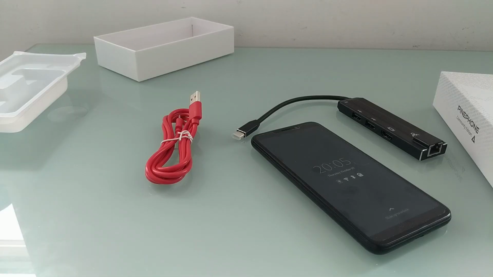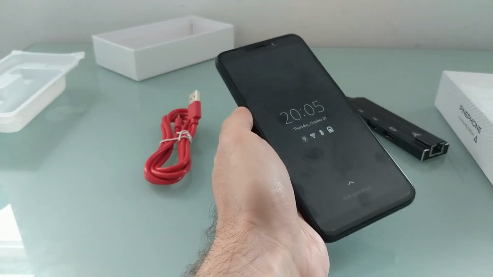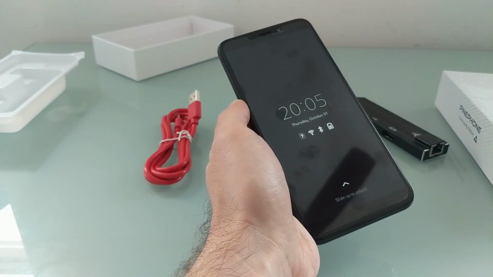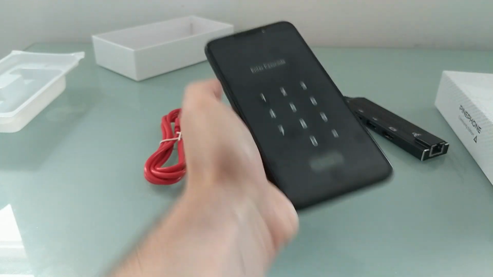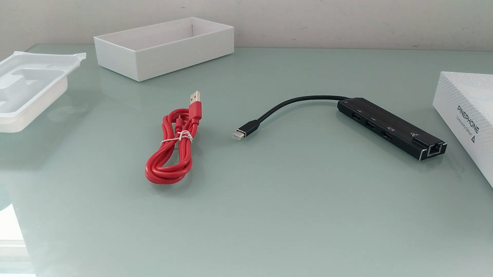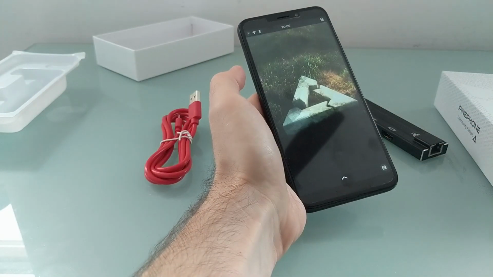And I'm back because it didn't actually take very long to set up the phone, so I'm just going to show you a first look at PostmarketOS running on the PinePhone. So we've got a lock screen here. Enter the passcode and unlock, and that should let us in.